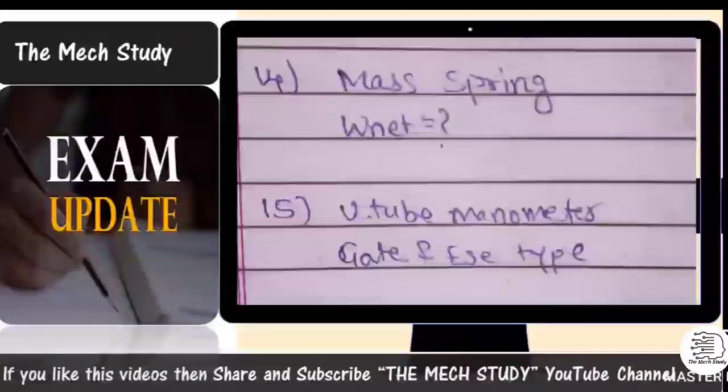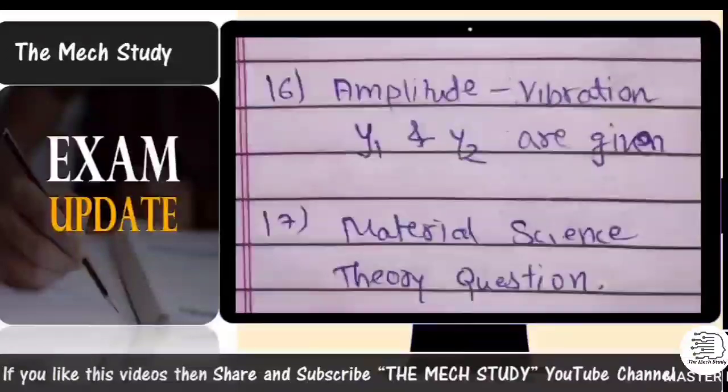And the next question is from fluid mechanics. They will provide the U-tube manometer. Exactly GATE type of question they have asked. They do not make you mug up any type of concept in it. If you have solved the U-tube manometer in a GATE question, exactly you need to calculate the pressure difference in that question as well.